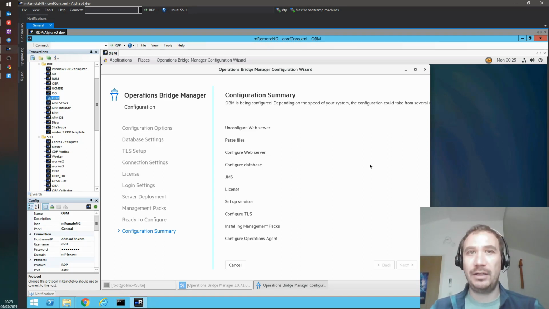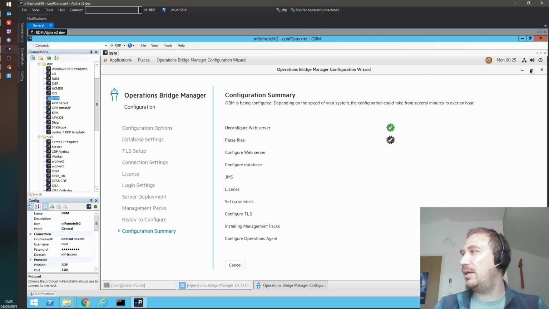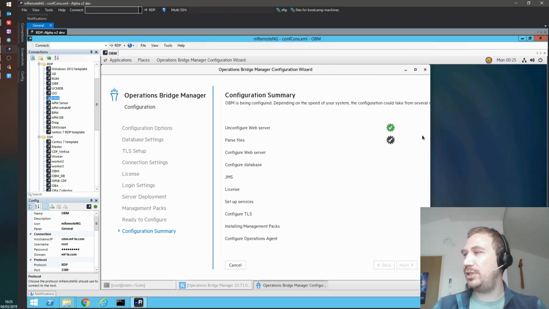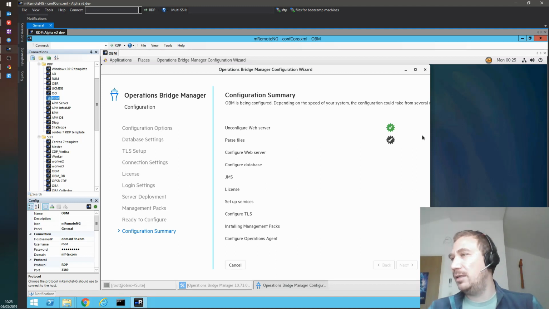It's going to take a while. So I'm just going to either speed it up or cut it out. I'm not sure yet. Depends on how much time it takes. Probably, yeah. Because we are kind of lagging on the GUI, I'll just cut it to the end of the installation, because basically everything that you will see is just green statuses popping up here and there. All right, so see you in a few.